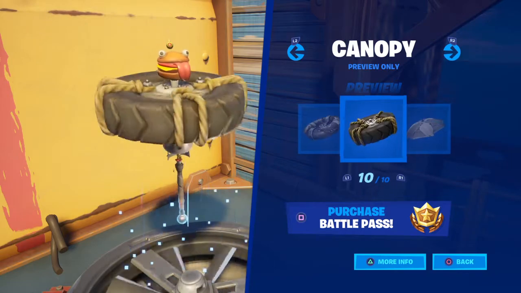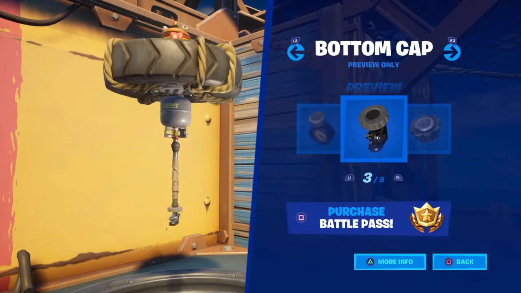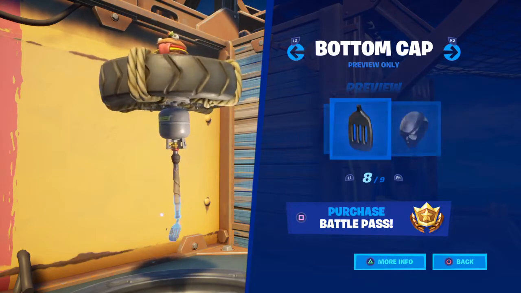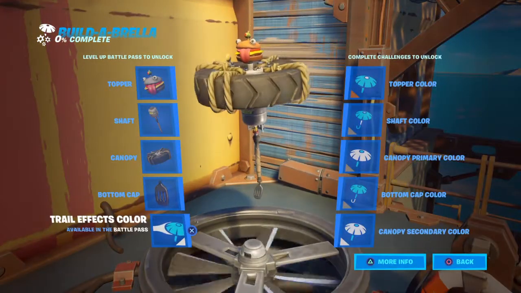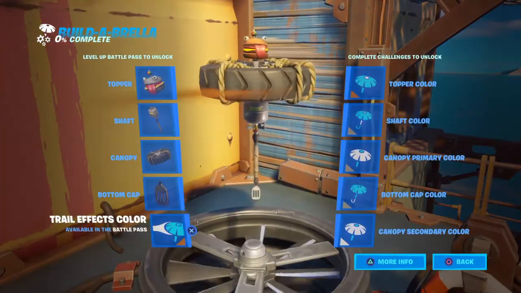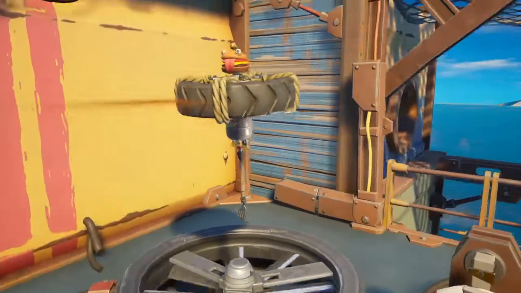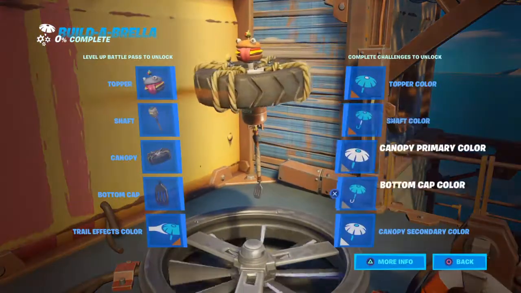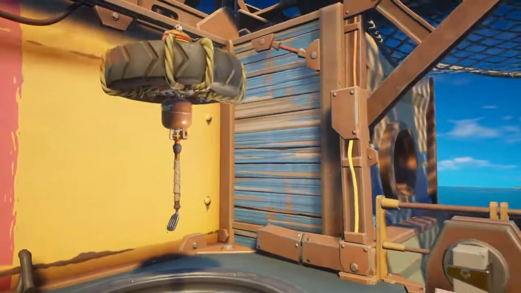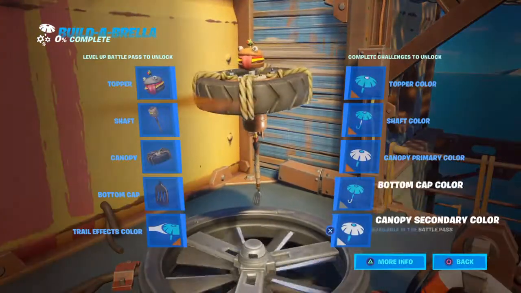Nice. Why are people doing this to me? All this looks nice. I'm gonna have to do the title. Bottom cap. What are you doing with this stuff? A missile. Okay, I'm definitely gonna have to work with that. Trail effects. What? It's obviously going to be orange. Shaft color. This is obviously going to look like the most derpy thing ever. Oh, that looks pretty good.